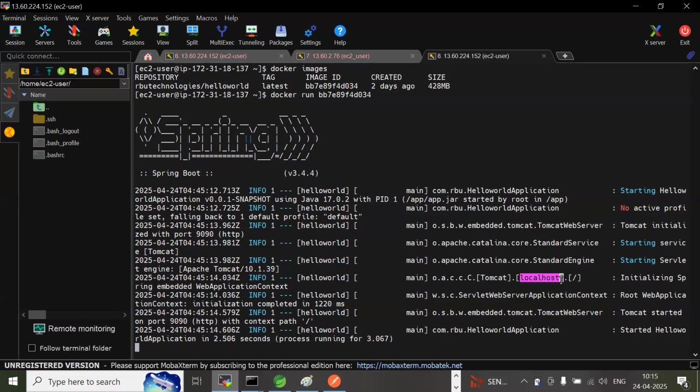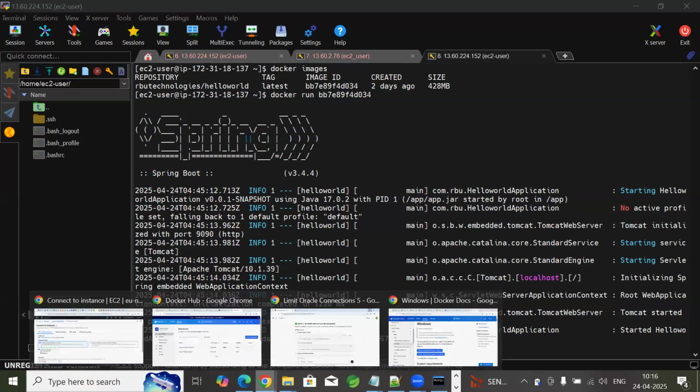This is localhost for the AWS Linux machine, not for you. It is running in Linux. With the IP, whichever IP we copied, using that IP and this port number, you should be able to access it. What is the IP? Go back to your EC2 instance.